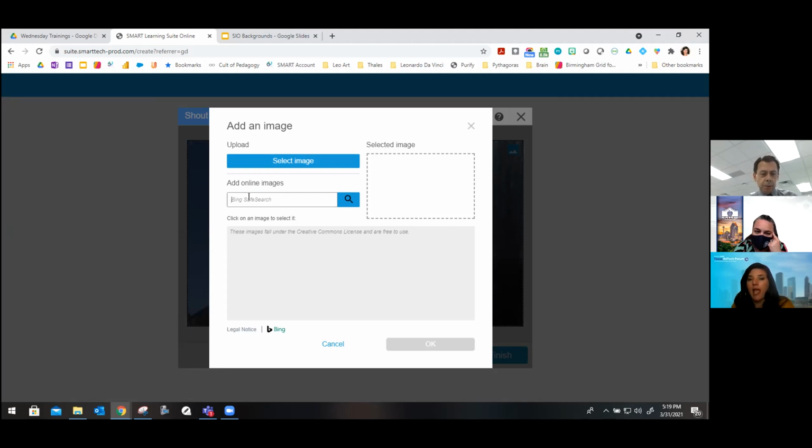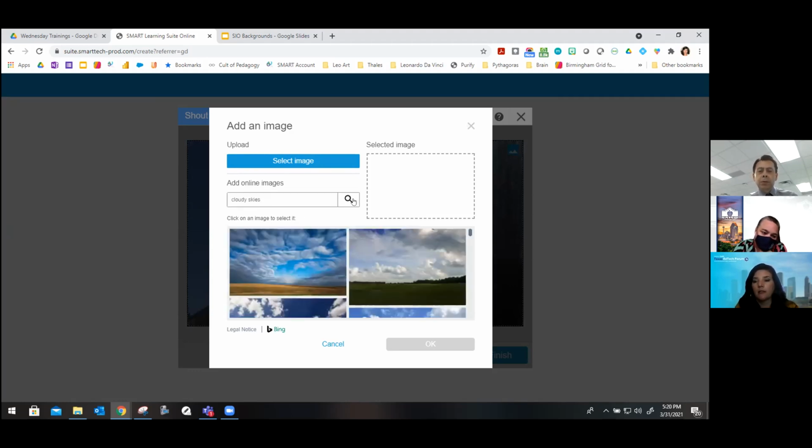Yes, ma'am. And I'm going to click in that box. And I'm looking for cloudy skies. I'm on my middle one. So I'm going to type cloudy skies and I'm going to click the magnifying glass. Okay, that's what I'm not doing. Okay, thank you. I will do it. Oh, sure. That's why I wanted to make sure we got clear.